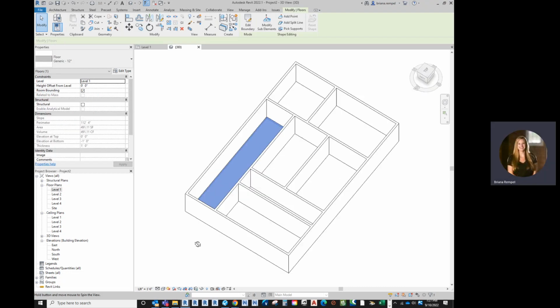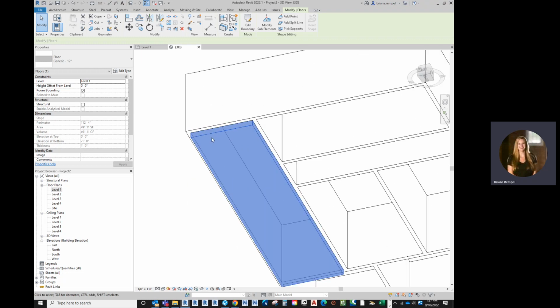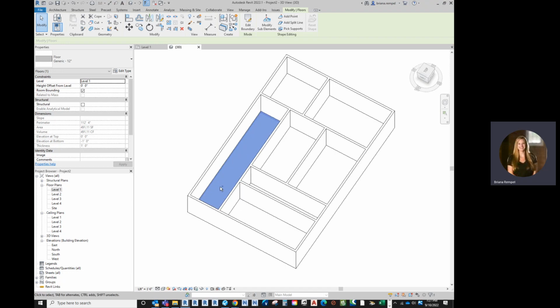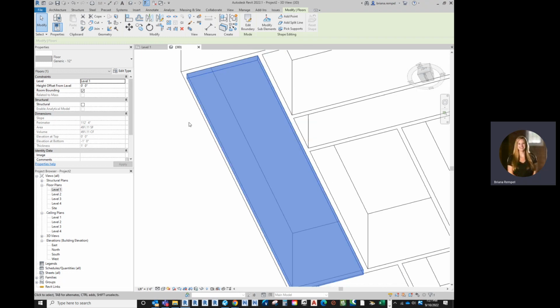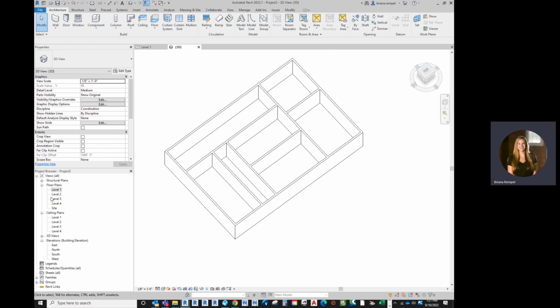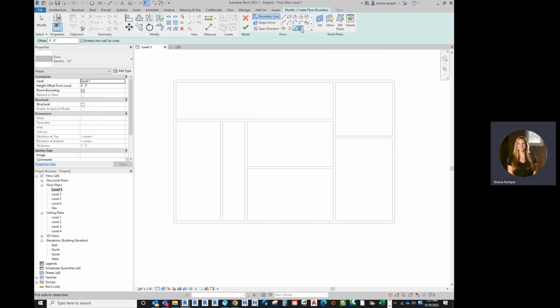You'll also notice that I did draw that to the inside face of the walls. But if it's the first floor, you would actually want that to go to the exterior of the wall, as the walls need something to be sitting on. So let me go back to level 1 here. I'm going to go ahead and draw another floor, but this time, instead of doing the pick walls, I'm going to just sketch my own floor.